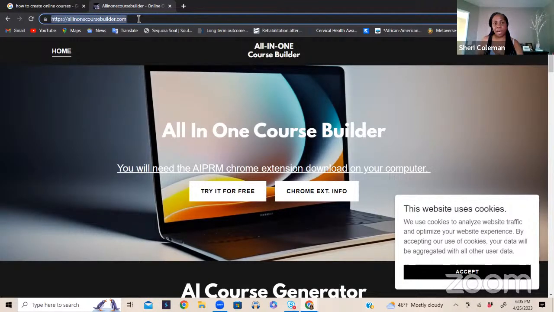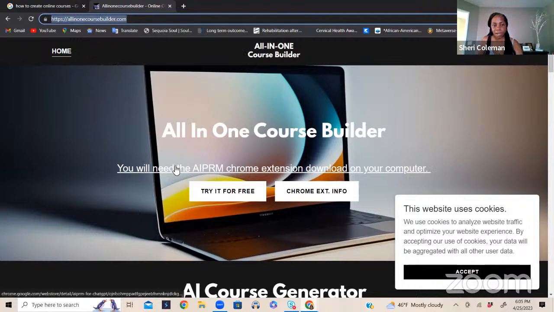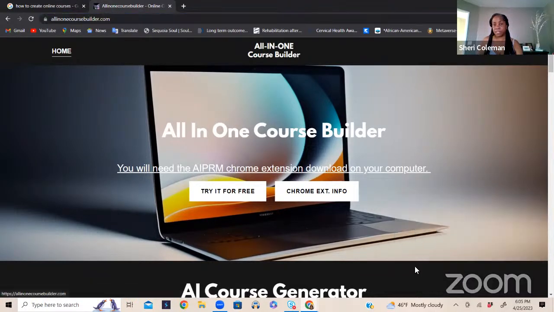In the first block on this landing page, this is a hyperlink, it's underlined. So anytime you see something underlined like this on a website, all you have to do is click it, and it will take you to what it says is behind it, or what should be behind it. I'm going to go ahead and put this in the chat so you can grab it.